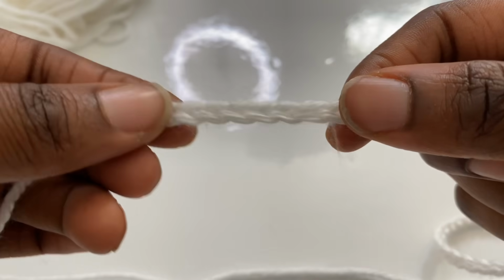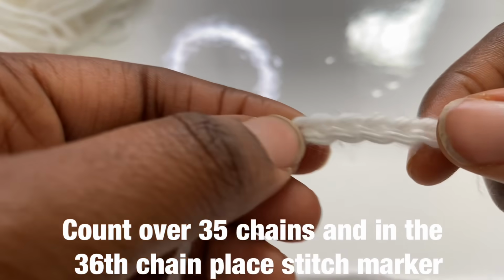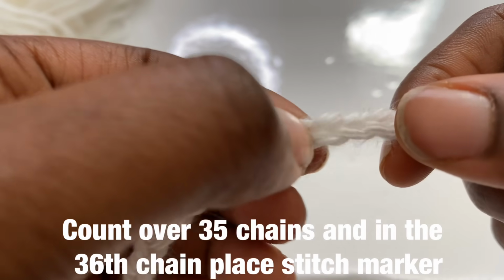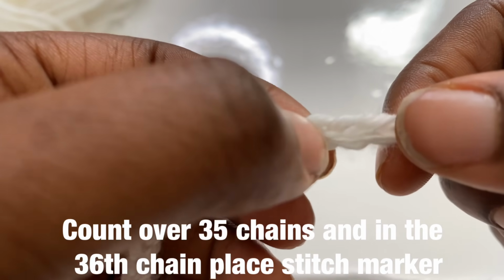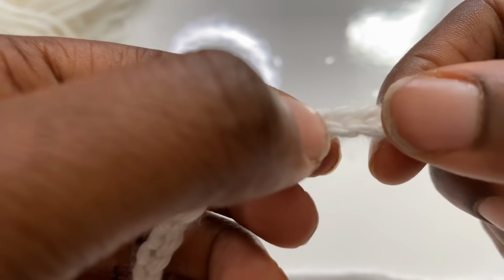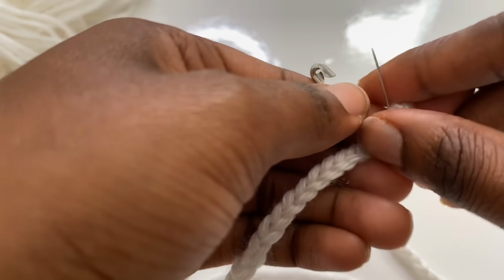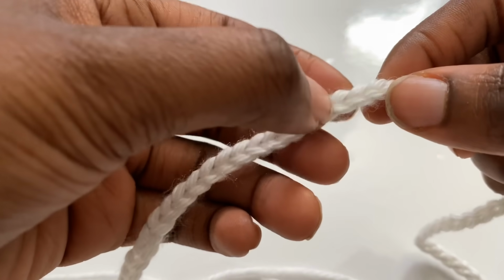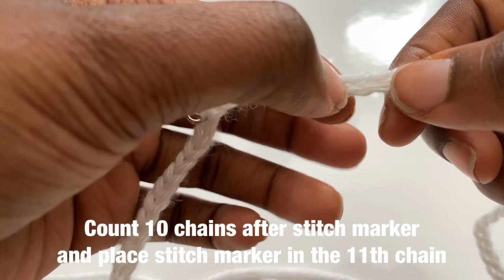So right now I am counting up 35 chains, and in the 36th chain I'm going to place a stitch marker, and this is where we are placing our stitch marker for our design. So now I'm placing my stitch marker in the 36th chain, and I'm going to count over 10 more chains, and in the 11th chain over I'm going to place my second stitch marker.